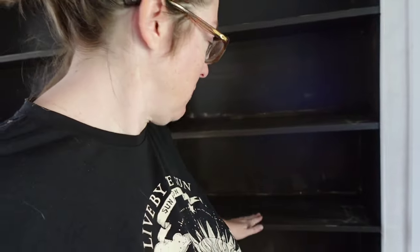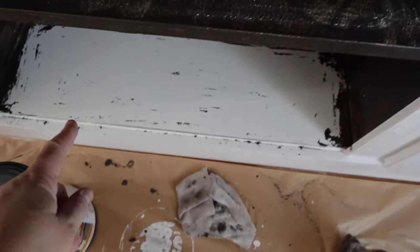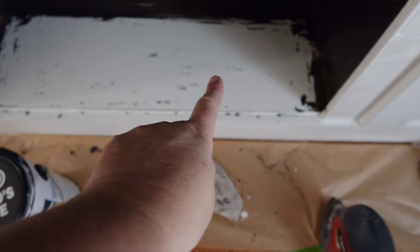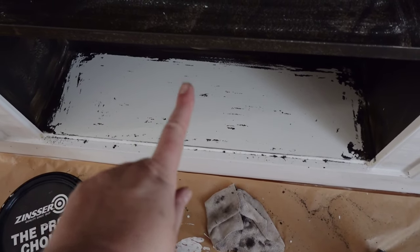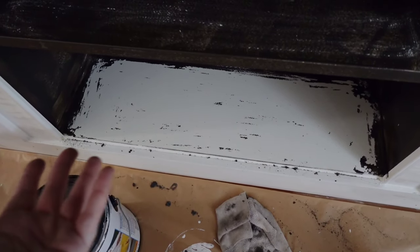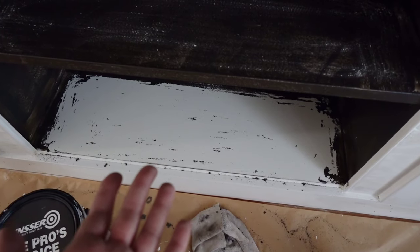This is too funny. I have to show you. I'm sanding in between coats, right? Trying to get things very smooth, but I missed a shelf. So I sanded here and I primed the edge, but I apparently forgot to roll the middle. So this is why you should always prime melamine or any IKEA furniture, but just don't forget a space, because otherwise you have to do it again.